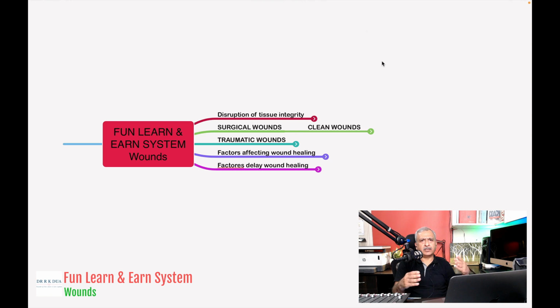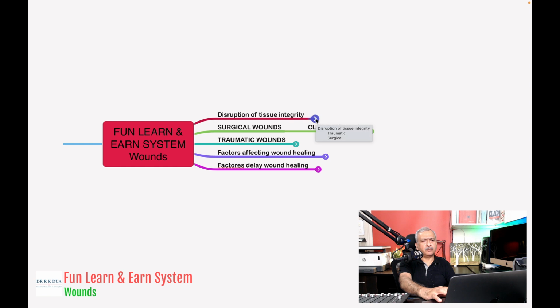Depending upon what exactly is the causative factor for the generation of the wound, wounds can be divided into number 1, clean wounds, and contaminated or traumatic wounds. Clean wounds are basically wounds caused by a surgeon for a surgery, like for a hernia or breast surgery. These are the clean wounds. But the wounds which are present when we perform a surgery, suppose gut perforation, typhoid perforation, gangrenous hernia, strangulated hernia. In all these cases, when the wound is present, it becomes contaminated by the infected fluid that is released from the perforation or from the strangulated hernia.